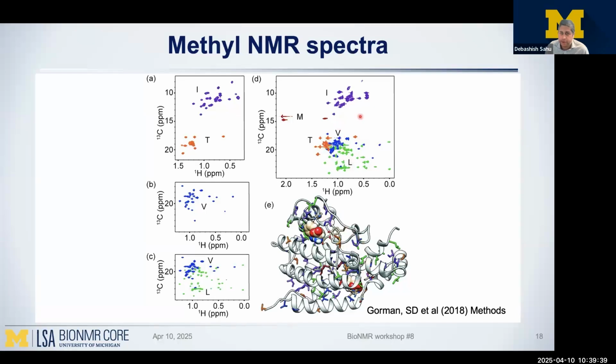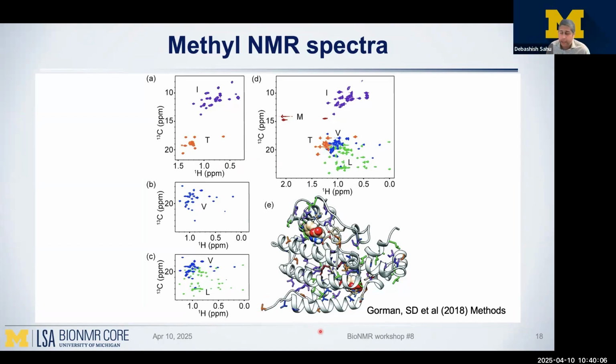But then here, we look at this particular enzyme's reaction, and every particular methyl is labeled over here, and the color code corresponds to the different residue type. As you can see, the active site is over here, and this is an allosteric site over here, and they talk to each other, and we were able to analyze the allostery by using methyl as a probe. And using conventional NMR method, this couldn't be possible, right? Because this would be like 60 kilodalton and a very complicated spectrum when you want to look at every amide that is in there.